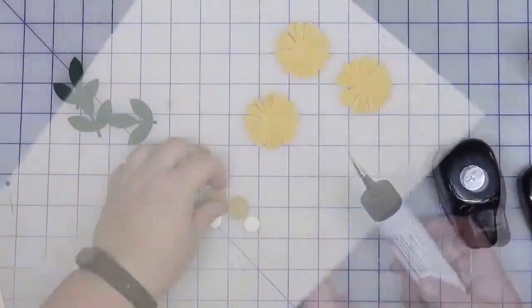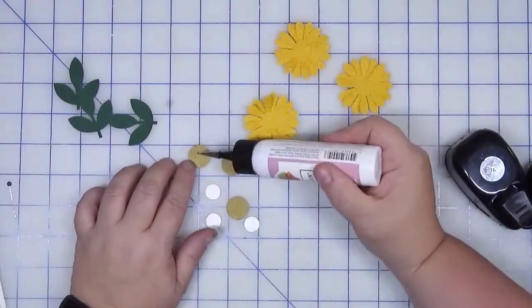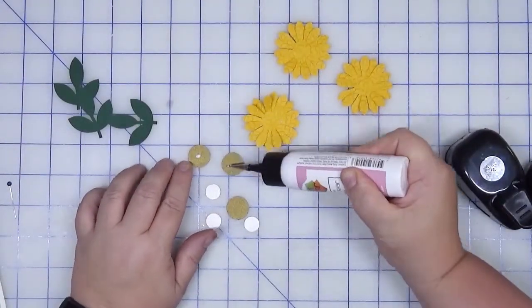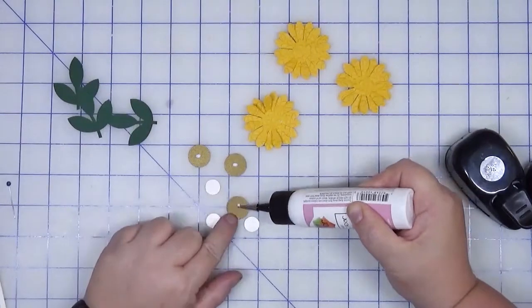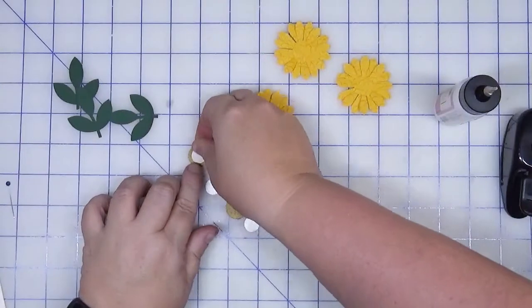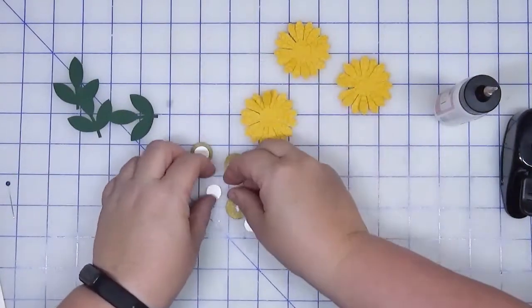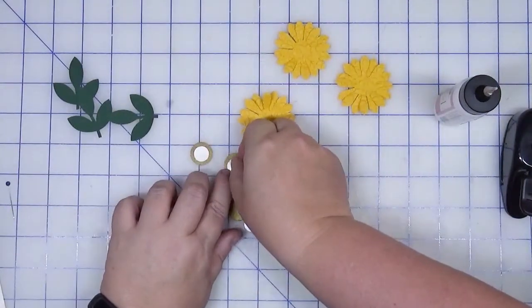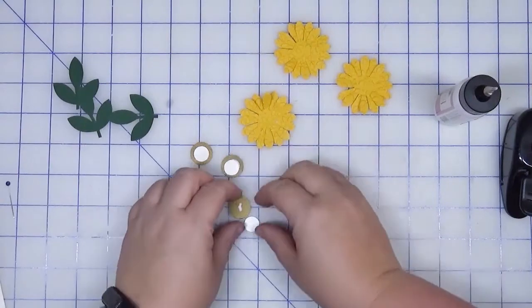Take out the adhesive glue, and we're basically going to put a dot in each of the bronze and add the half-inch circle on top of that. If it's not precisely in the middle, that's okay. I think it actually looks better if it's a little bit askew, but you make that decision for yourself.